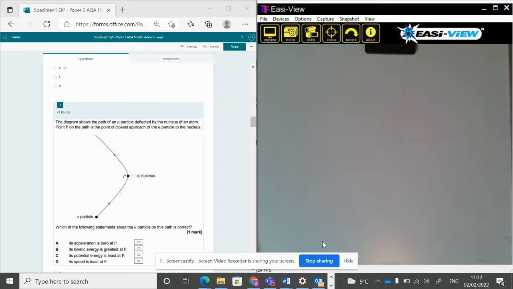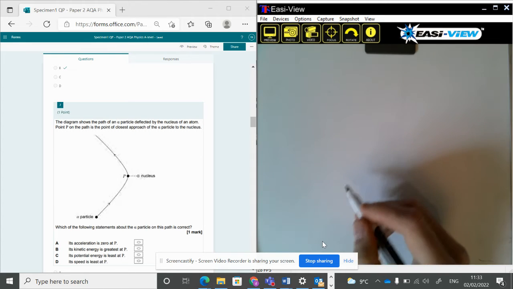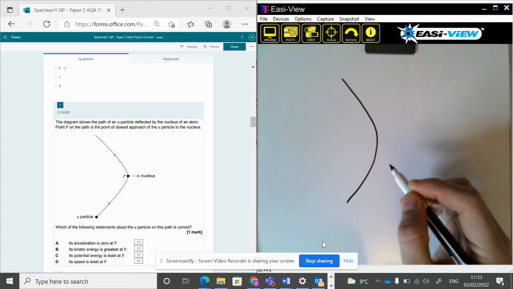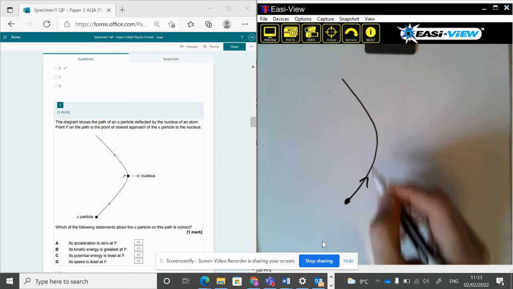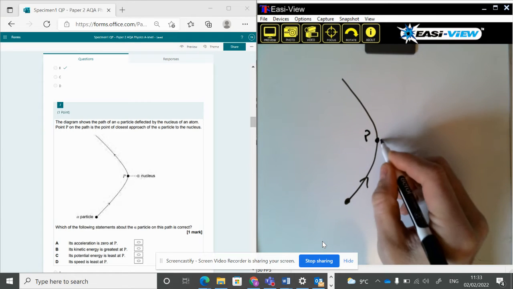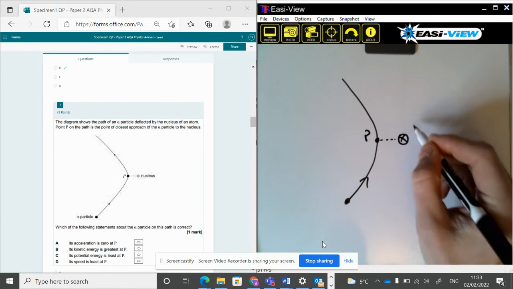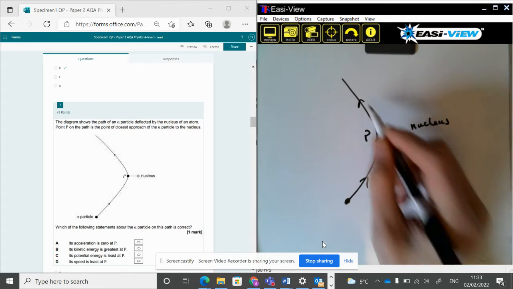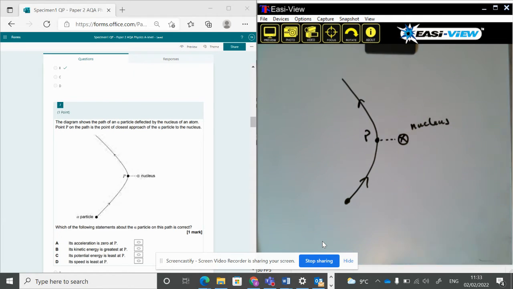This question is about electrostatic repulsion, and specifically electrostatic repulsion on closest approach of an alpha particle. So you can actually get to the answer of this one pretty quickly if I just sketch it out. We've got an alpha particle, we've got a path given here, we've got a point of interest that's called P, and then we are told there is a nucleus here. And it isn't on direct approach, it's coming in at an angle, and you've got this general setup.